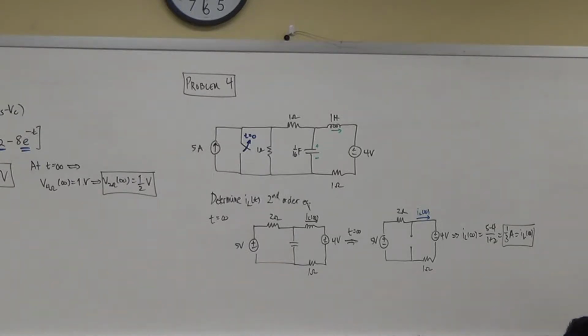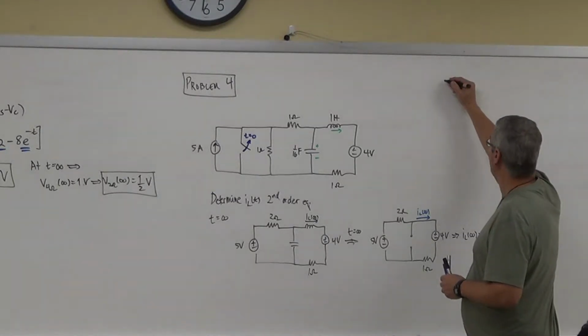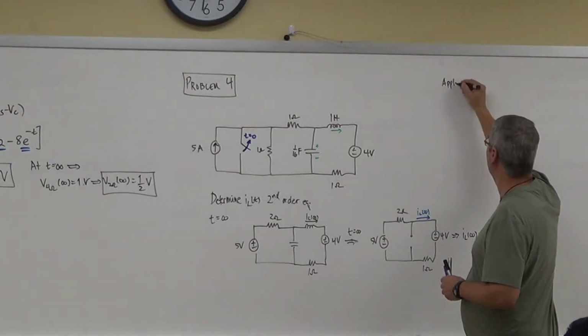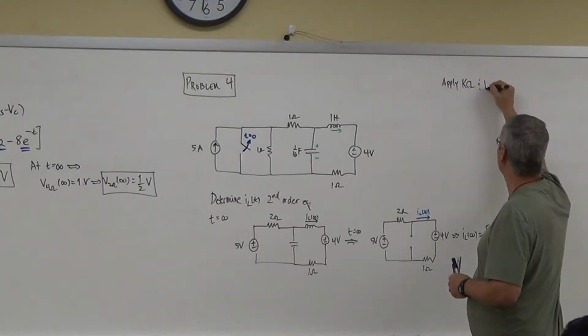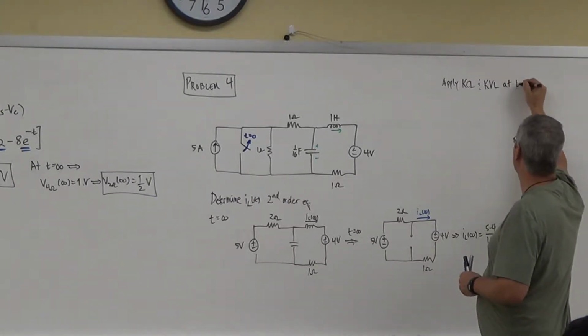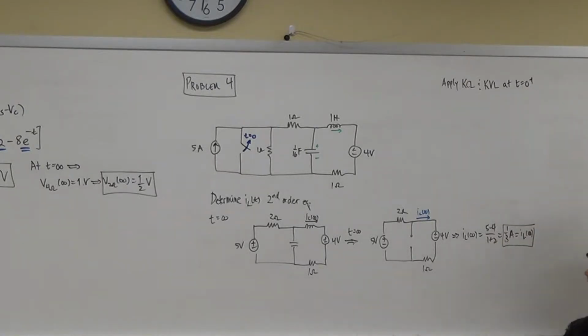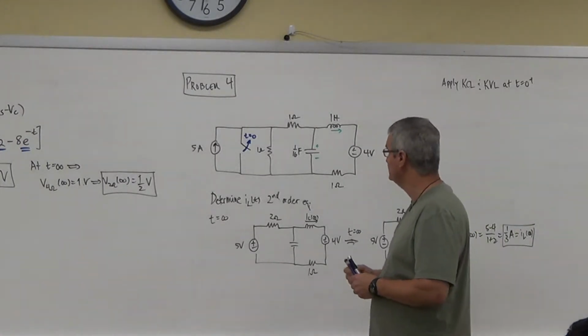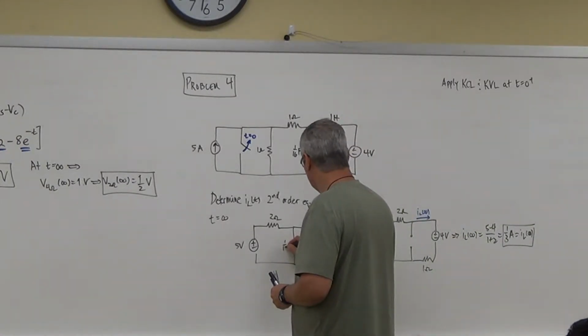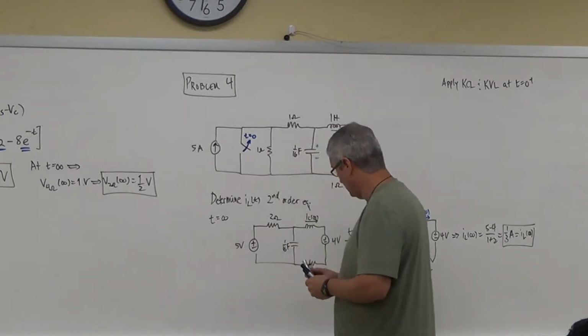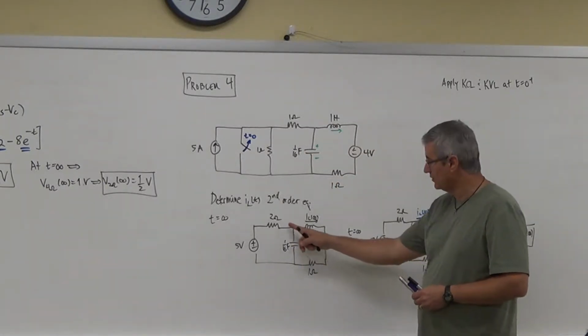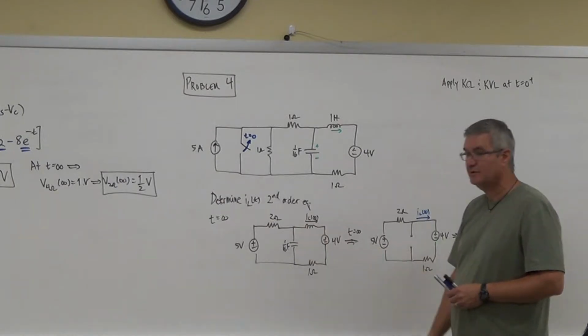Right? So here we go. So what do I want to do? I want to relate 2 currents, 2 voltages. Here we go. So now I want to apply KCL and KVL at t equal to 0. So when I look at this guy here, I'm seeing, what is this C value? 1/16. Clearly there's a split of the current, so I'm seeing the current of the 2 ohm must be the sum of these 2 currents right there.